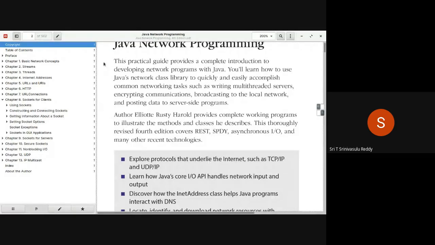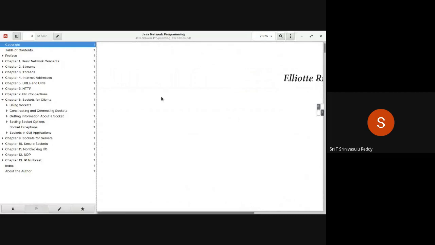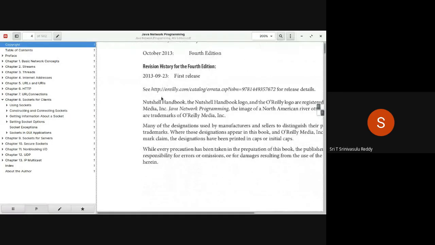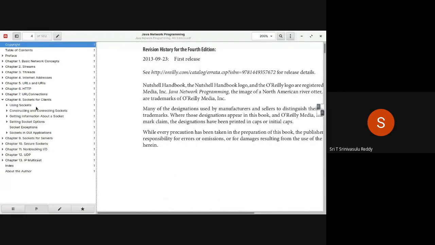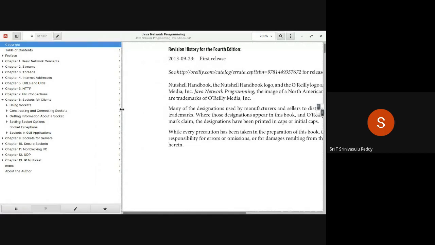Java network programming. No, it is still only the second line, I think. Okay, so these links are not working. Somehow it is not giving even the page number. Then we'll search, and then go there.